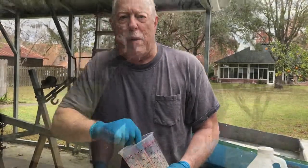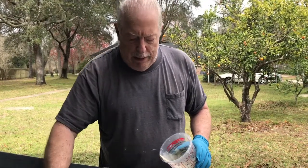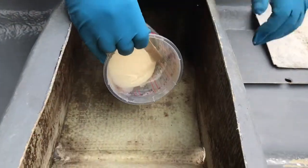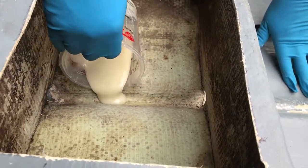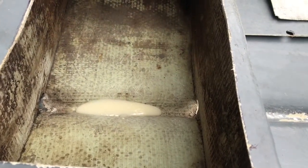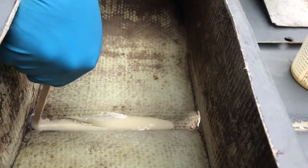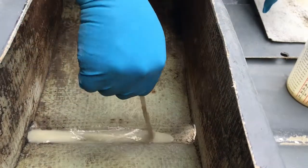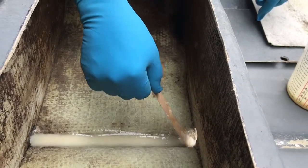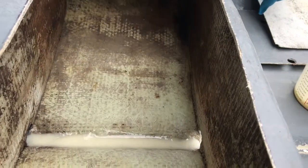Now we're going to make a mess. Let's go to the boat. I'm ready to epoxy the tube in. I have this end taped up so it doesn't scoop up epoxy going through the hole. I'm going to pour a little bit down in the middle here and spread it out a little bit. I have a little void there that I need to actually fill a little bit, and I think it will. Okay, that should stick it in pretty good.